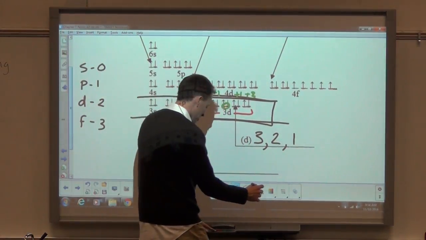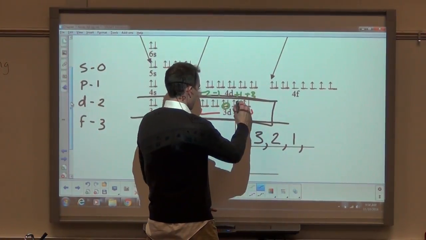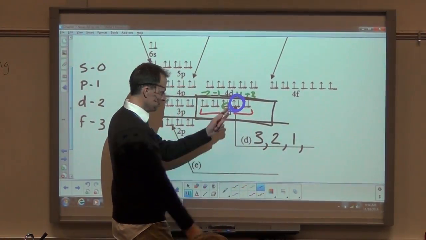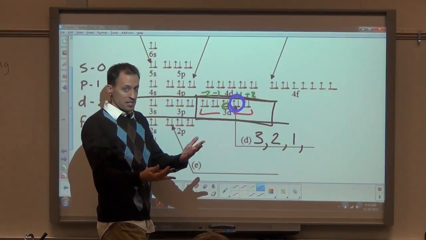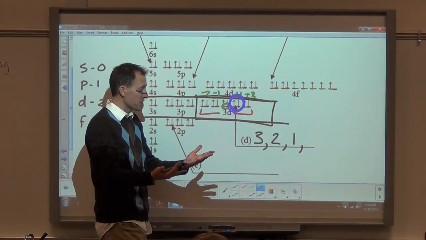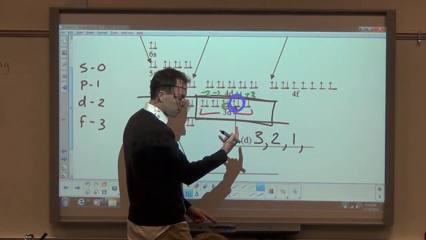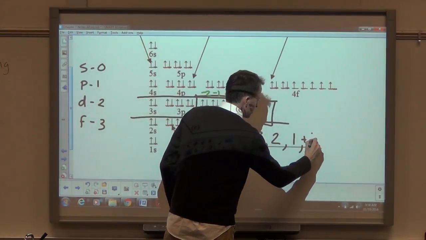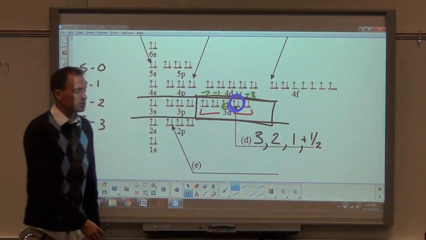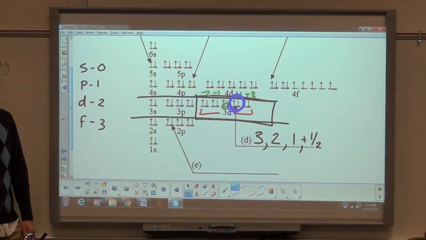And then lastly, it's the spin. I'm literally on this orbital now. Is it going up or is it going down? Well, they offset each other, so it's going to equal 1 total, so they're each a half. In this case, I am pointing the one that's pointing up. I know it's kind of hard to read. So I do a plus 1/2. If it was pointing down, it'd be a negative 1/2.